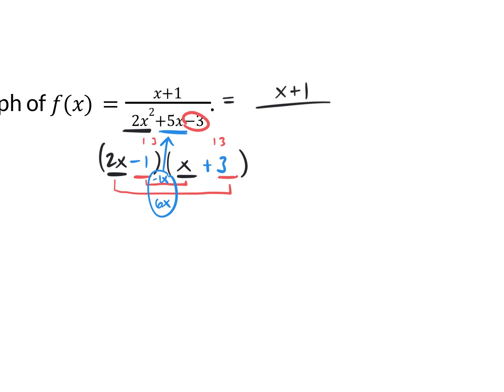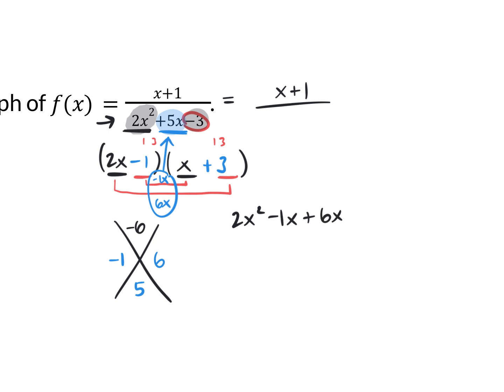So factoring by grouping means that I am looking at 2x squared times negative 3. That gives me negative 6, right? And then in my product sum puzzle on the bottom, I'm going to have that 5. So now what multiplies to give me negative 6 but adds to give me 5? Negative 1 and positive 6, okay? That is going to replace your b term. So I'm going to rewrite this expression right here as 2x squared minus 1x plus 6x and then minus 3. Okay, I'm only replacing that b value.